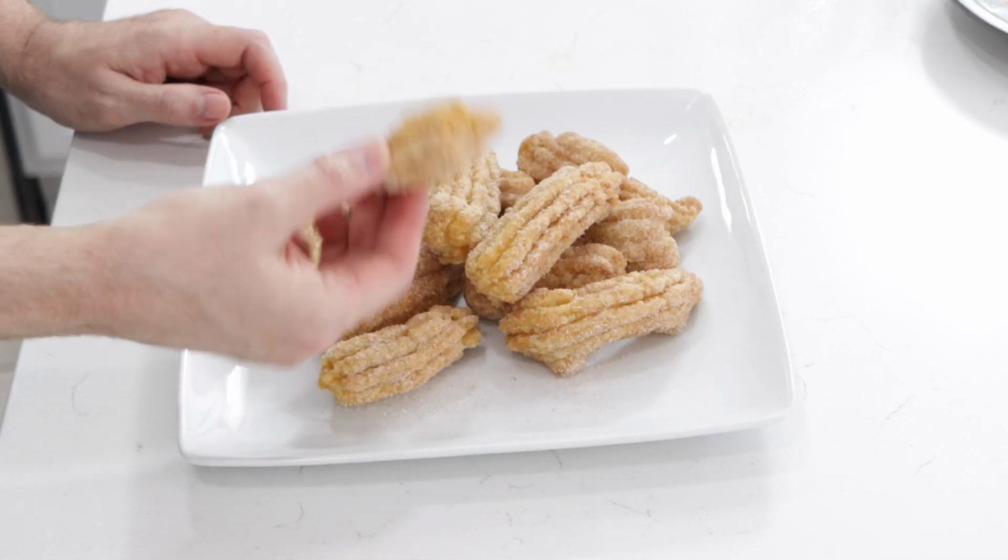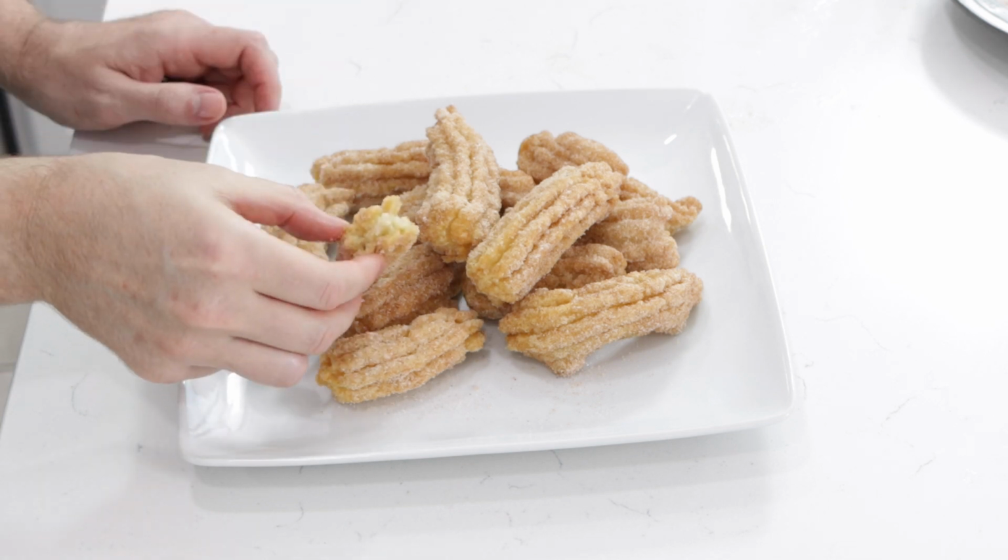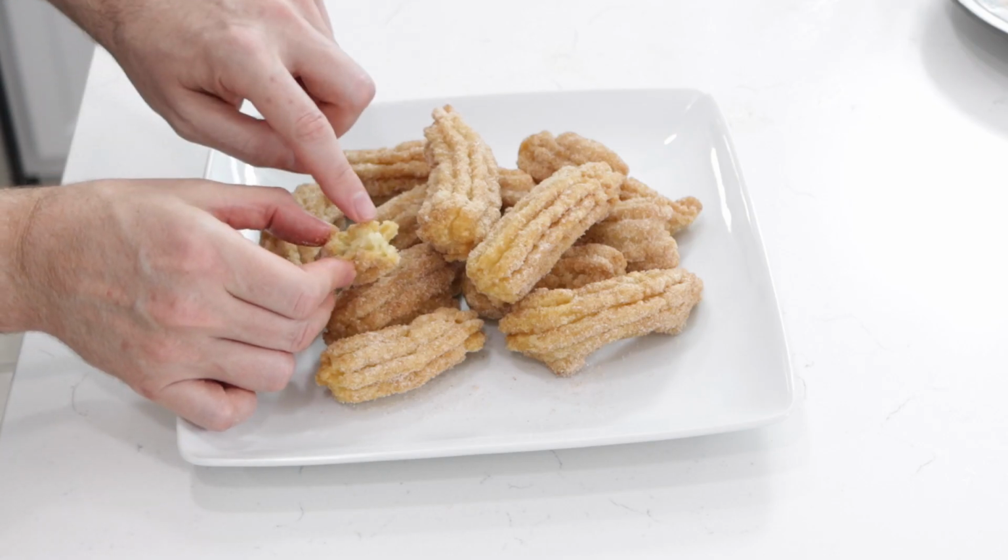All right, I'm gonna dive into one of these and show you what it looks like on the inside. I'll take this little guy right here. Nice and crunchy on the outside and soft in the middle. Just like a classic churro. And it tastes very, very similar to churros that are made with normal flour. So if you are gluten-free and you love churros, you've got to try this recipe. Really easy to do, simple ingredients. If I can do it, you can do it.